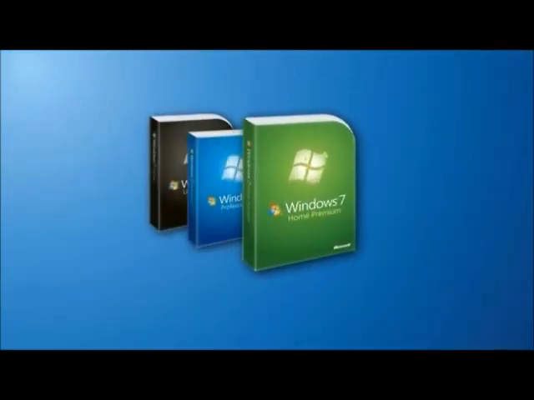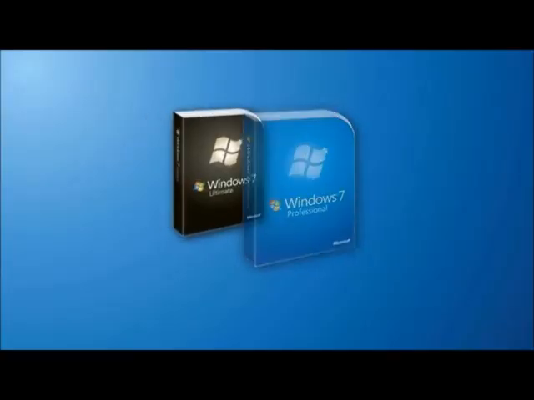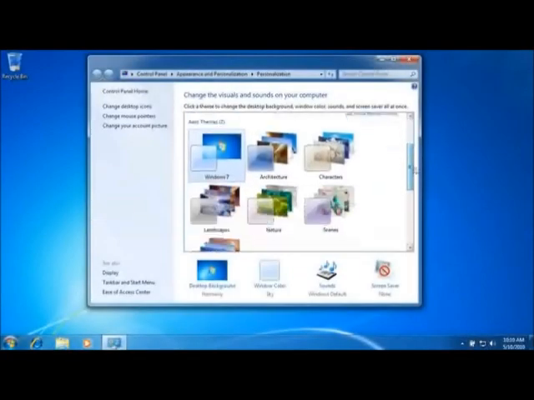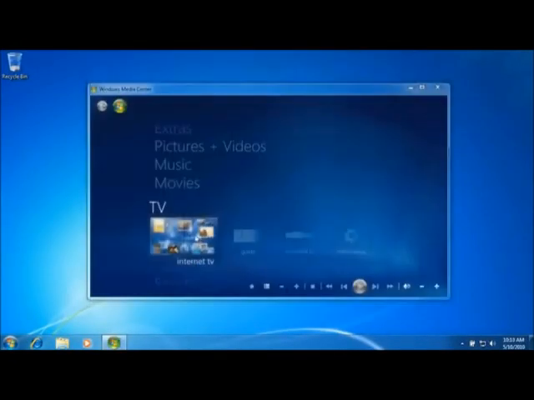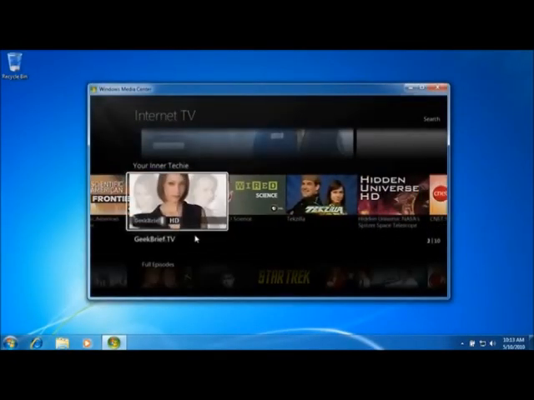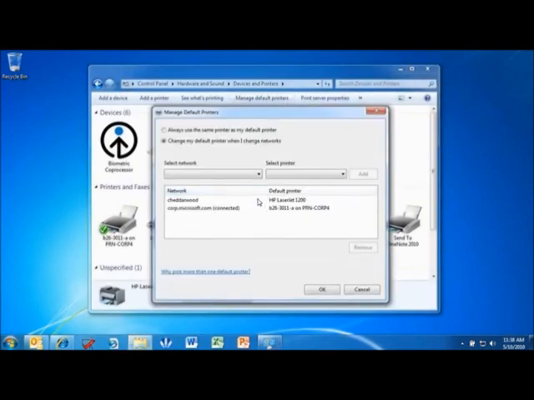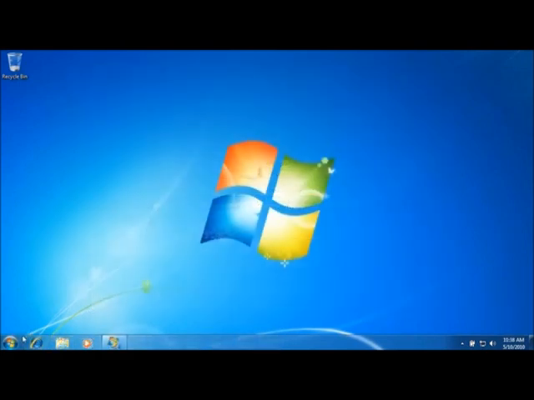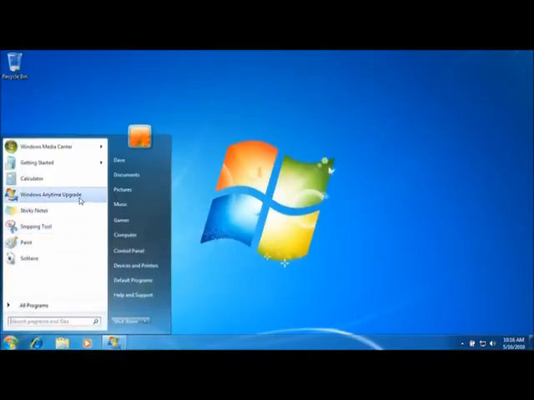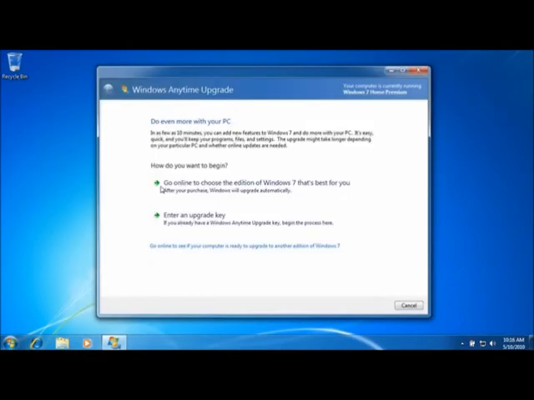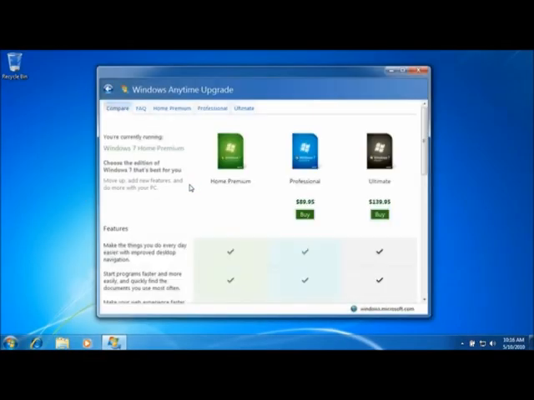You can upgrade to a more powerful edition of Windows 7 in about 10 minutes. Personalize your PC and gain a top-notch entertainment experience with Home Premium, or work more easily and securely anywhere with Professional. Get started by launching Windows Anytime Upgrade from your Start menu. Upgrading is safe and easy. You won't lose the programs, files, and settings you already have. Upgrade now by launching Windows Anytime Upgrade from your Start menu.